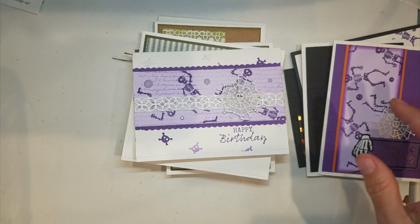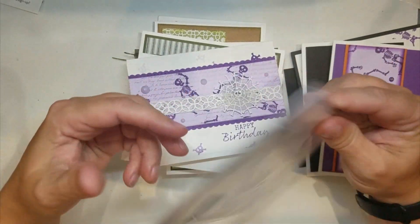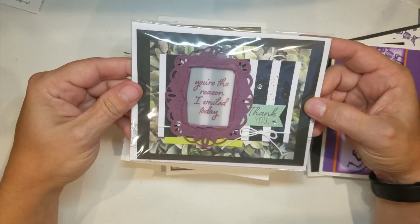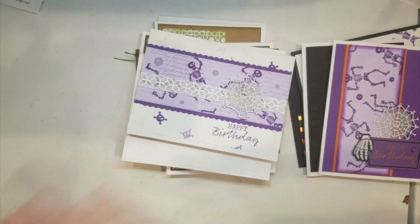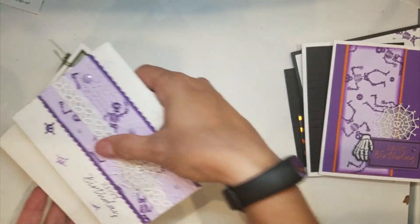It'll be just a random sampling. I will include envelopes, and this is what they look like when they're all done — packaged up in an envelope. They'll get four of these all packaged up. This is what my cards look like when I am selling them, and I will send them a sampling of four. So I'm going to make up three sets after I finish prepping the last chunk of cards.